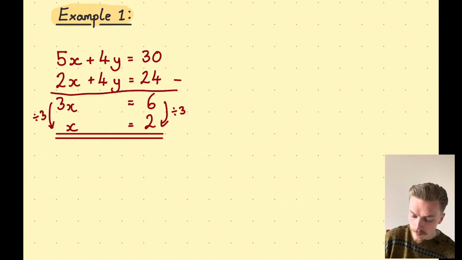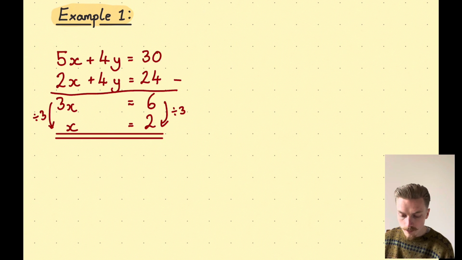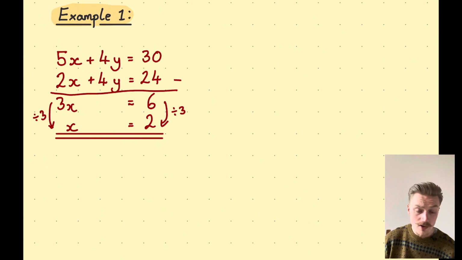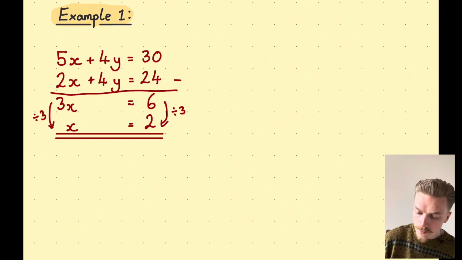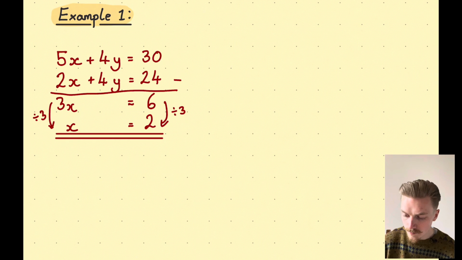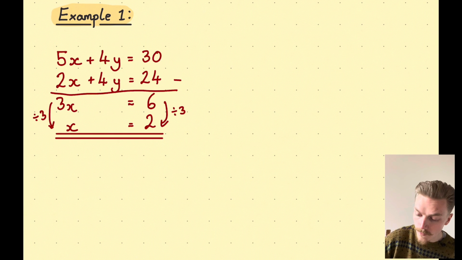So what I'm going to do, I'm going to take my answer, x is 2, and I'm then going to use that to make one of these equations, whichever one, doesn't matter, into an equation I can solve with just one variable. So, which one should I choose? I don't think there's much difference between them really. I suppose we could say that this one's got slightly smaller numbers, so we might find it a bit easier, but it doesn't really matter too much. So let's take this second one for argument's sake.